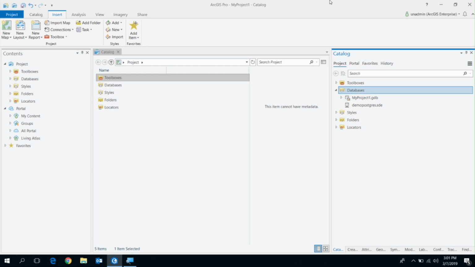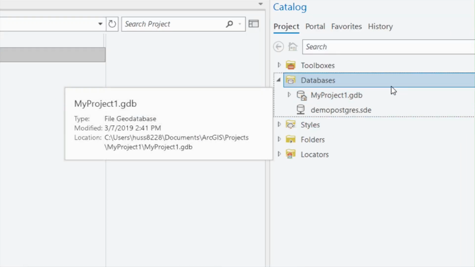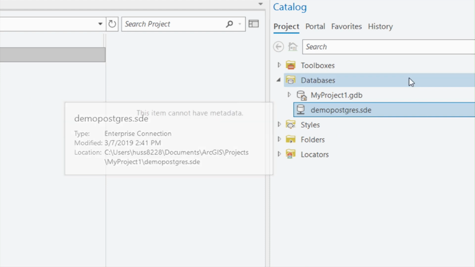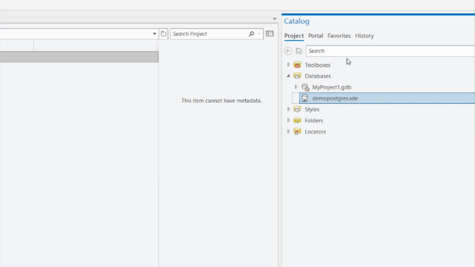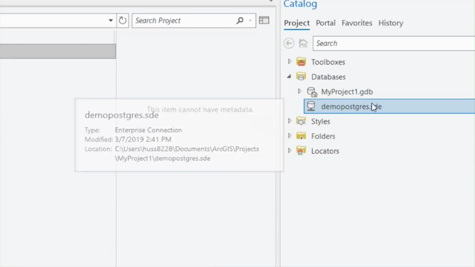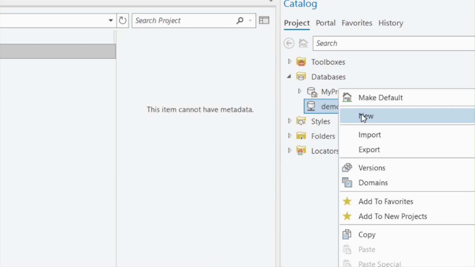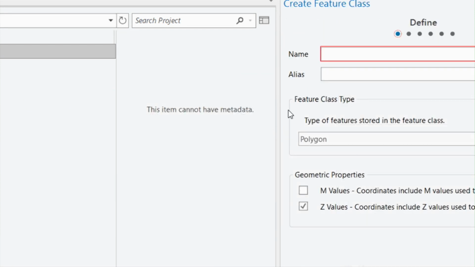So what I have here is a geodatabase on Postgres. As you can see, it's empty. So what I'm going to do here is create a couple of classes. I'm going to create a city class and then a coffee shop class. And then I'm going to add attribute rules to start constraining and ensuring my data integrity with these features. So let's go ahead and right-click, new, feature class.